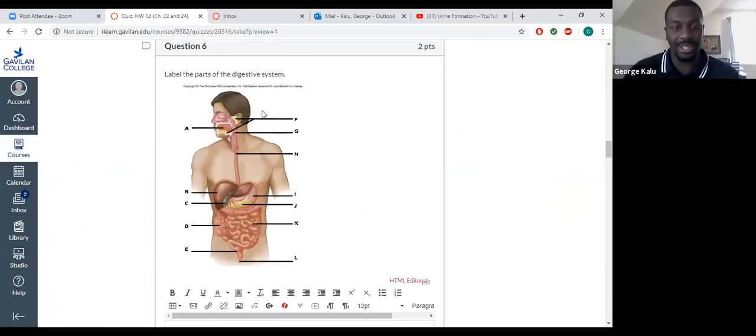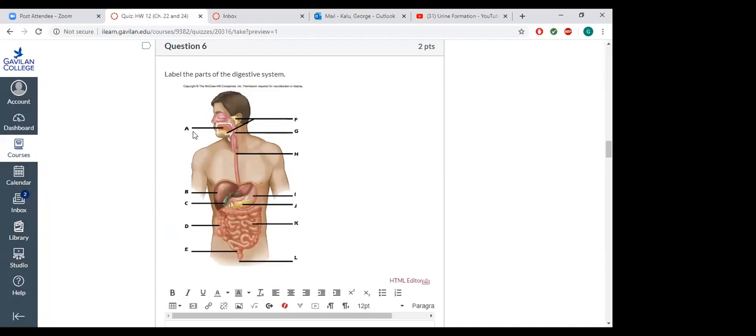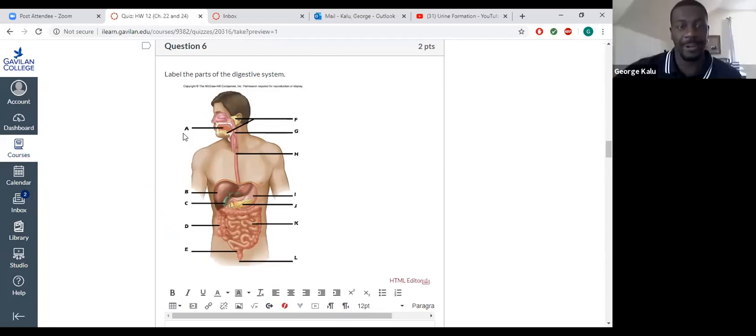Okay, so then we'll just start by looking at the diagrams here. We've got this first one, which is the digestive system, and we're labeling all these different parts. If we start with A, what is A pointing to? Is it the tongue? I have oral cavity. Yeah, A is pointing to the tongue. If you said tongue or mouth, I'll take either of those for A.